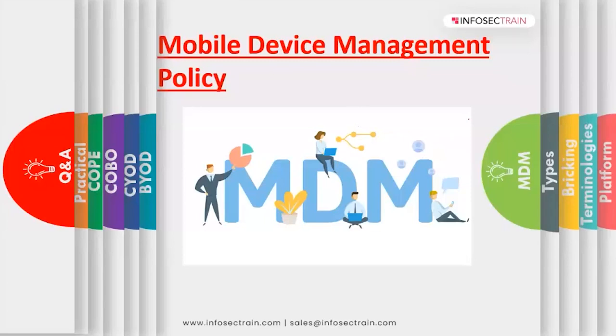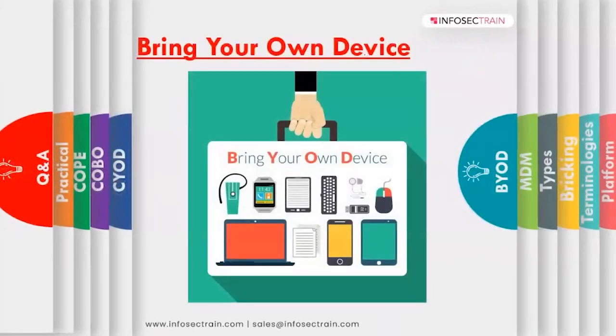So that's why we have mobile device management policies, right? Now there is the bring your own device policy. What is bring your own device policy? You have a mobile device, right? And you are allowed to have the mobile device in the company's network, but you have to follow some rules.